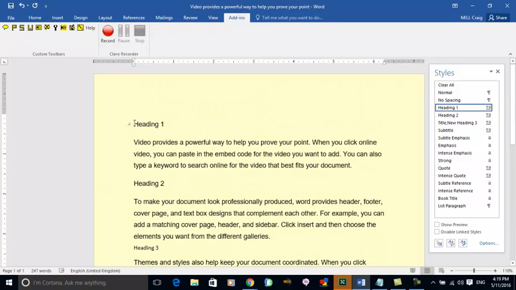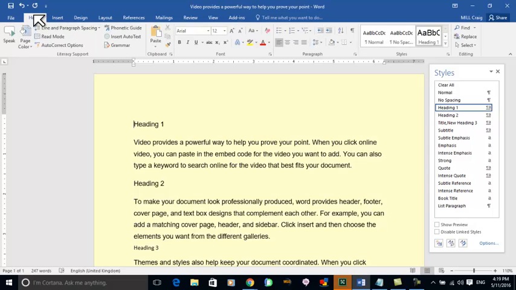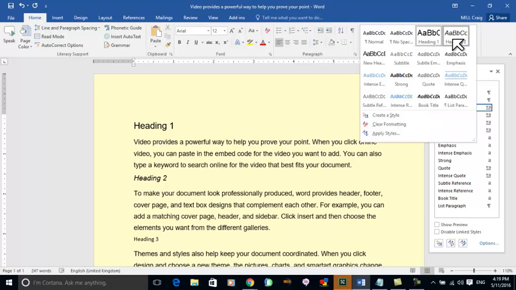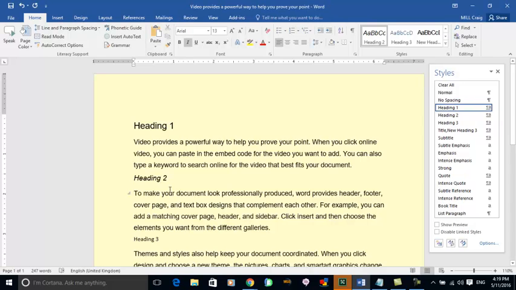So what I could do now is just to make that heading 1, I'm going back to the home page, and I could just click on there, and it's become a heading 1. I could then go to the next one, find the heading 2 in the style sheet, there it is there, and I've got a heading 2 structure as well.